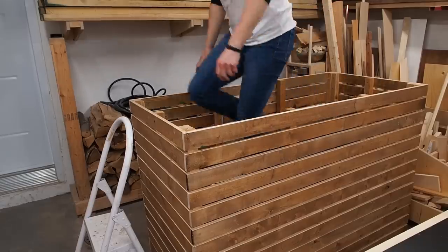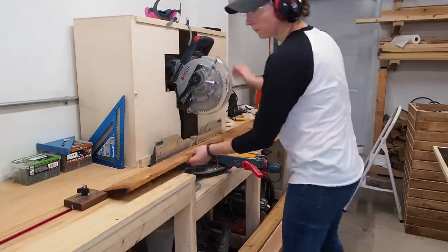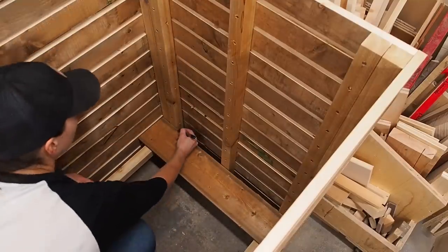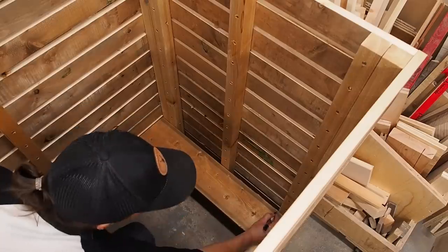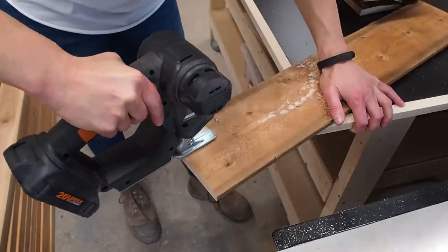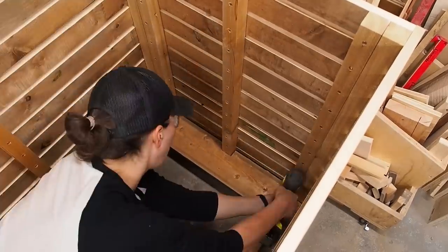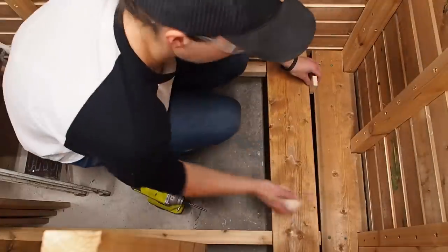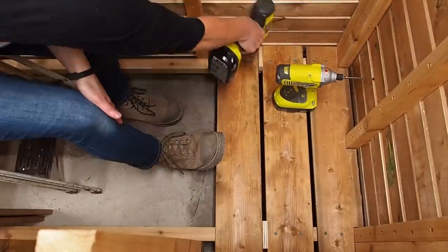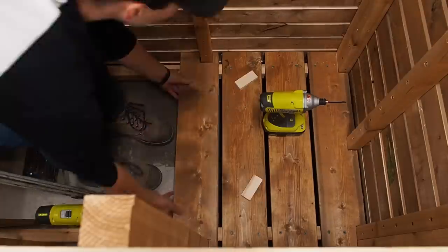Back out of the box, I cut the slats that will make up the floor of the planter using full-size fence boards and a stop block to batch out a bunch of pieces. I needed to notch out the first piece to fit around the vertical supports so water wouldn't pool, so I roughly marked it out and used a jigsaw to cut the notches — it really doesn't have to be perfect since it'll be covered up by a weed barrier. I dropped in the first floorboard, drove some screws into the frame after making pilot holes, added spacers for drainage, and kept going board by board. I used the jigsaw again to notch around the next vertical support, then continued piece by piece until I reached the end.